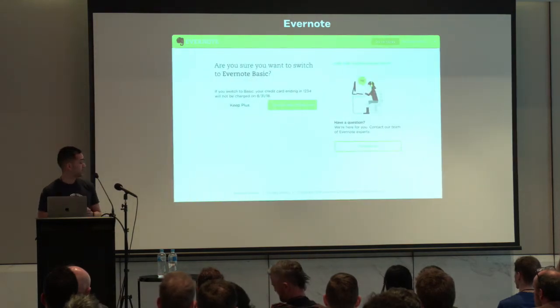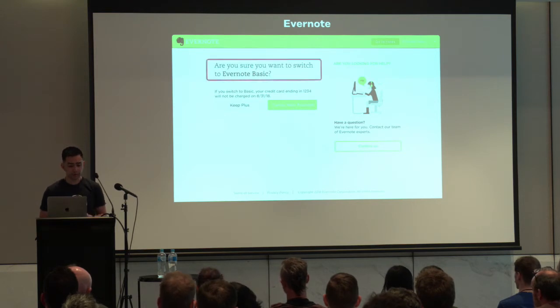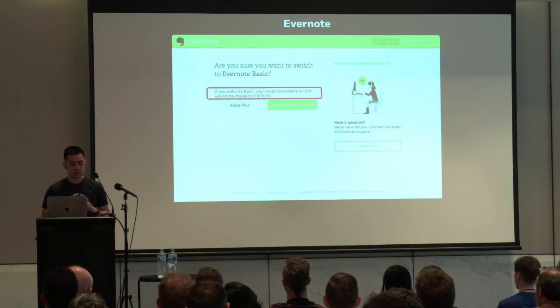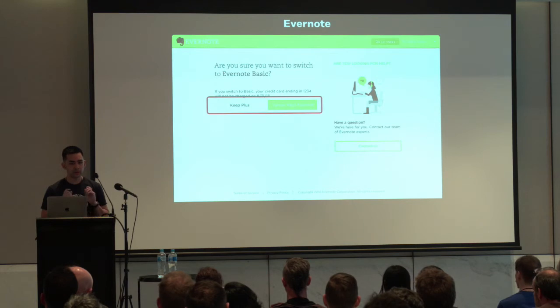And luckily, it was it. This page is almost perfect. The title is clear, the supporting copy lets me know when they'll stop charging me. And most importantly, the labels on the buttons are clear and the hierarchy is clear enough. I'd switch them around, but at least one's big and green.